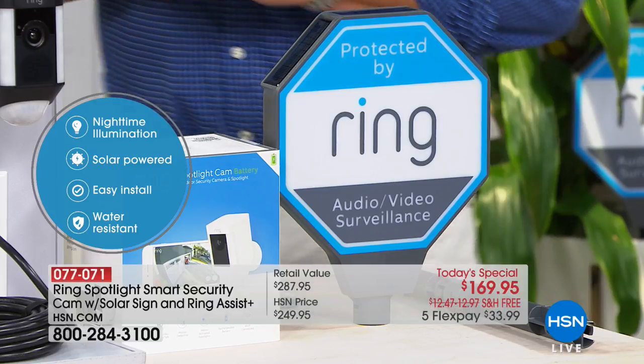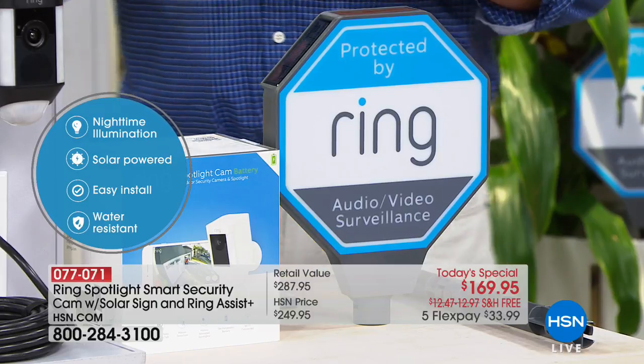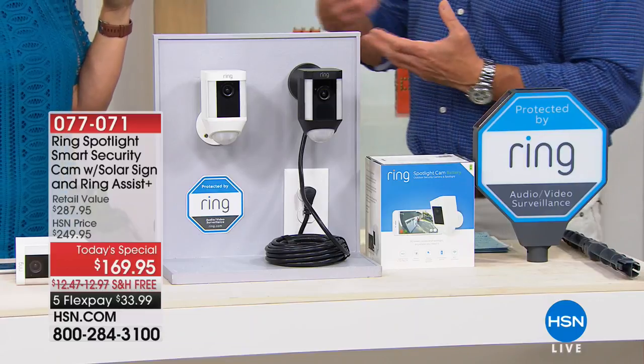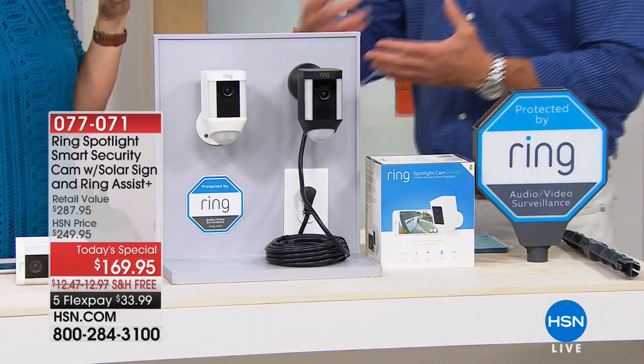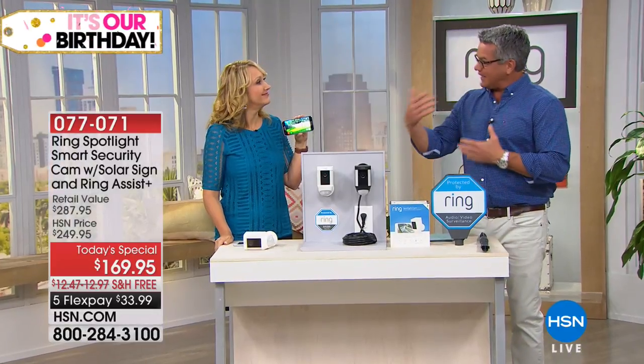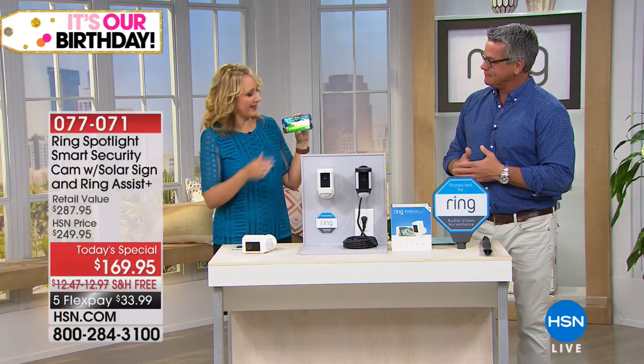People see this and they're like, 'Okay, here's somebody that's prepared — I'm not going near that house.' It kind of wards off anybody. But what I love in addition to the security side might be the good side of it — I saw my kids leave today and they got on the school bus. I know that my landscaper is there today cutting my grass. The mail is here — all those different things it can remind you of, all the great things.